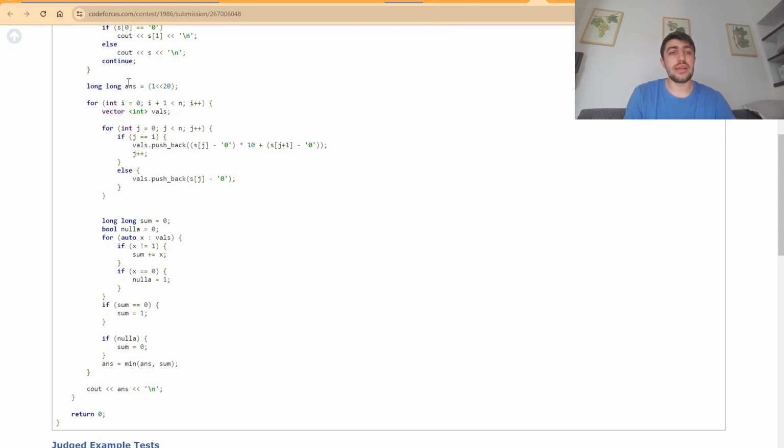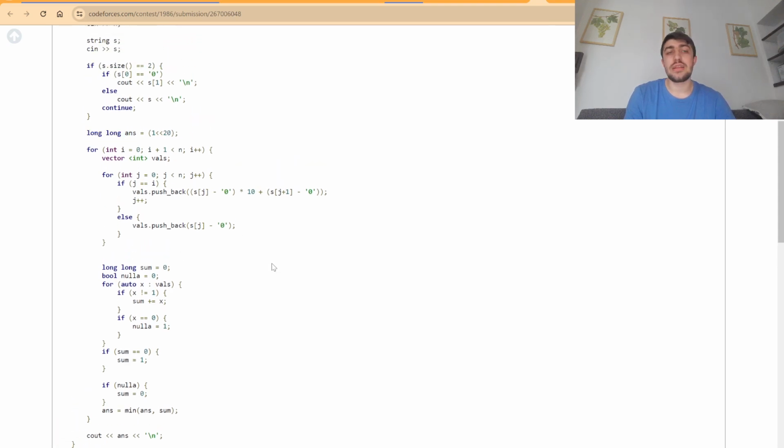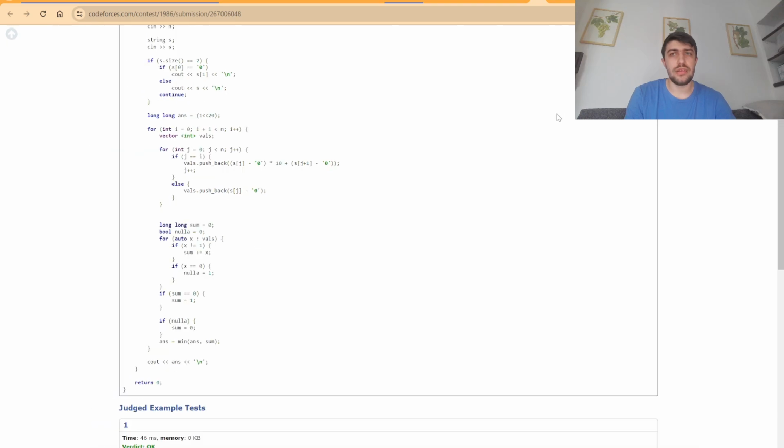You need to be aware that actually we don't need long longs for this. I just used long long because in the contest I thought that there might be a bigger answer, but then I realized that I misread the statement and the answers could be very small. So again, something you need to have in mind.